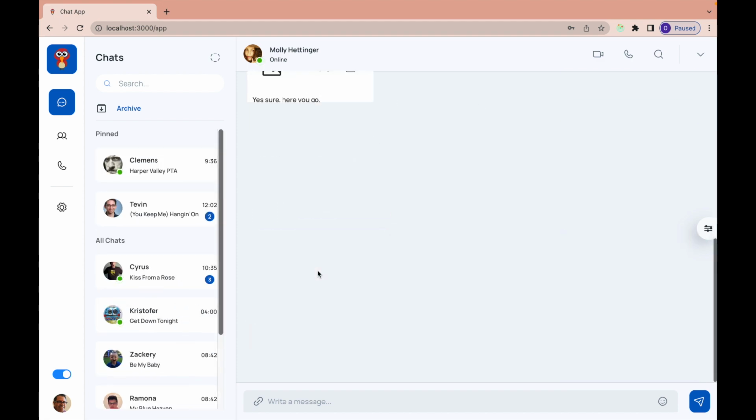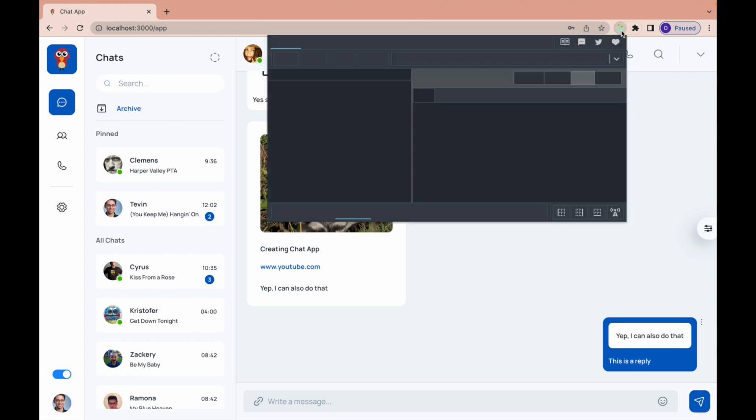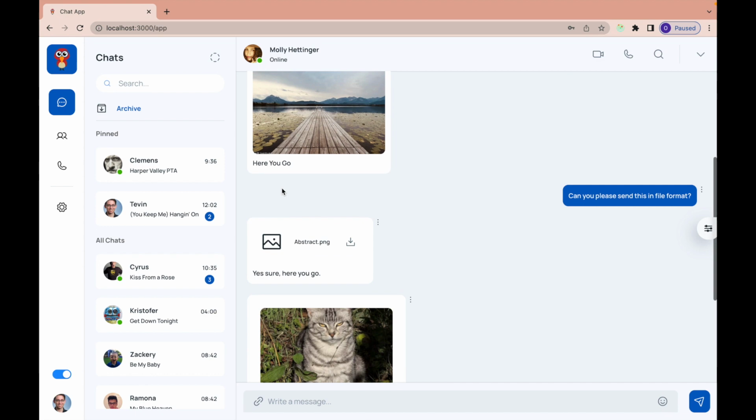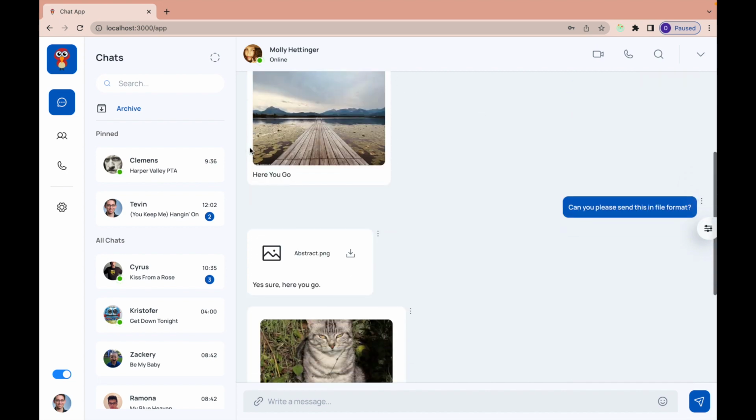Okay, so this is it for this video. In the next one we'll actually see how we can log out of this application. Okay, and that is very simple. We have already created a reducer for that. We just have to dispatch that while clicking on this logout button, which is going to basically update the value of isLoggedIn to false and token back to its default value, that is empty string. Okay, and then we also have to explore how we can start resetting the password and then registering the user. Okay, so I'll see you in the next one.